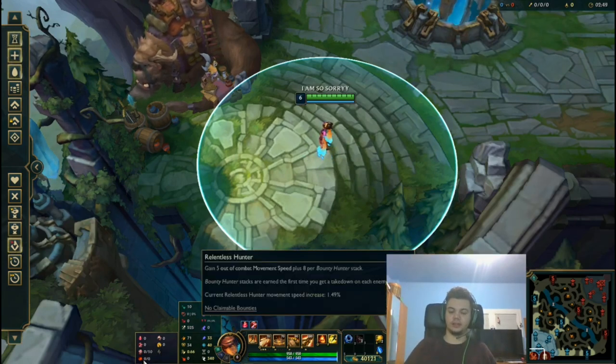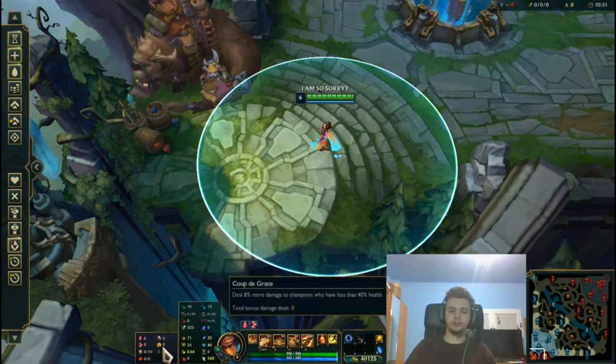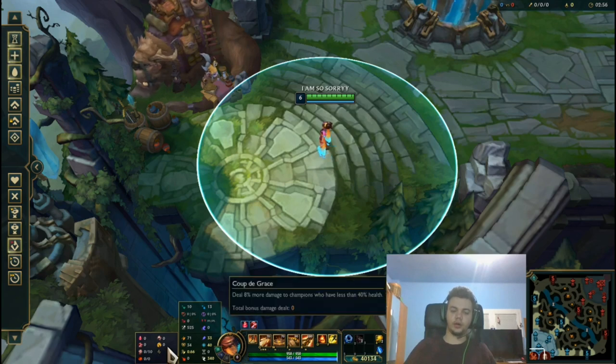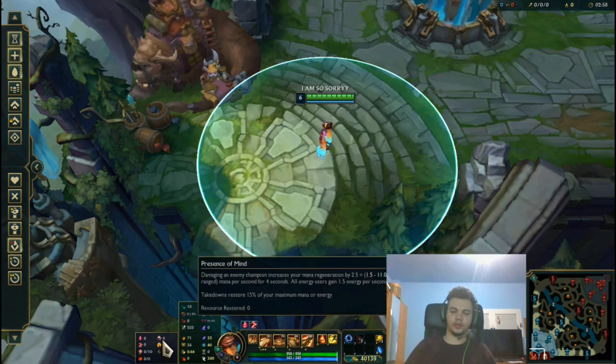And Ravenous Hunter, I kinda dislike it now, because it's kinda nerfed. Presence of Mind, Cut Down, and rune shards: 2 AP runes, and Armor and Magic Resist based on needs. Obviously, you can go for Transcendence here on secondary, or something else, whatever you feel works best for you. This isn't set in stone.